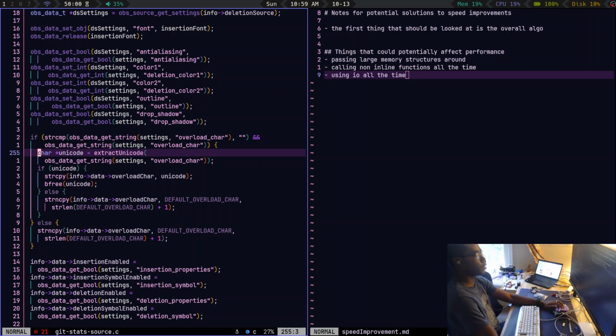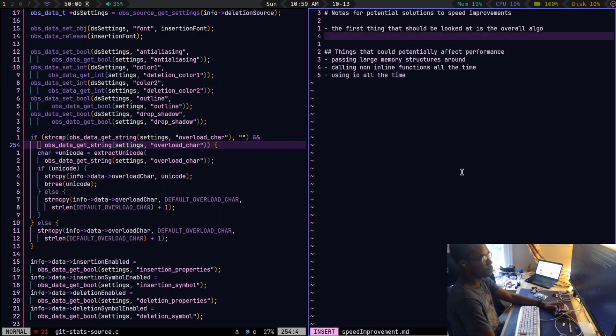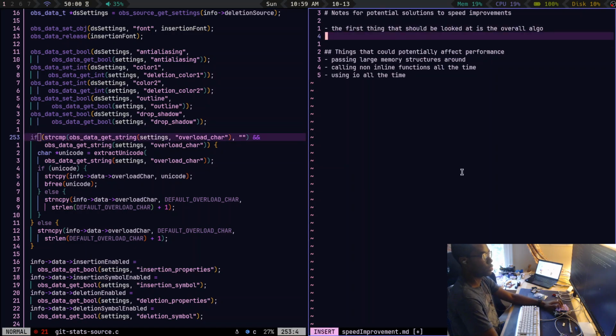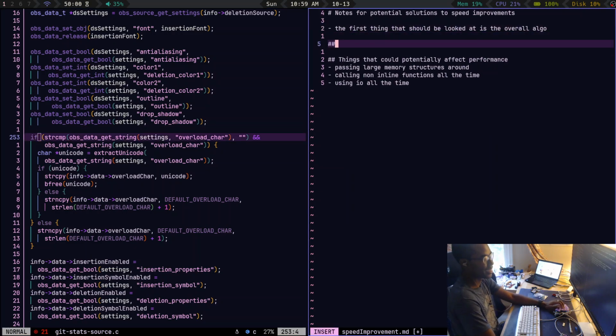Can we not say, actually, okay, we'll do notes. Because I feel like it would also be cool to look back on it. Notes, or these are potential solutions.